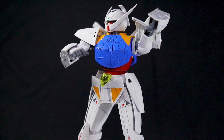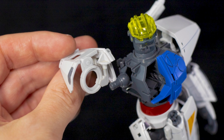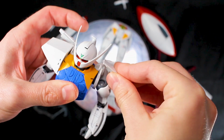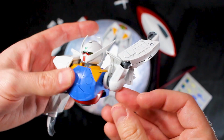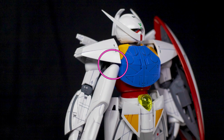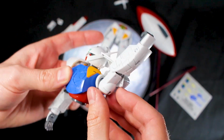The shoulders are really hard to work with on this kit too. Like I said in the build, they're this weird ring connected to the back of the chest with a peg. The end result is the back staying in place while you can rotate the front part backwards, allowing him to reach forwards or behind him to get his beam sabers. Despite this, these shoulders will still get in the way all the time. It's actually impossible to get the usual 360-degree spin here.